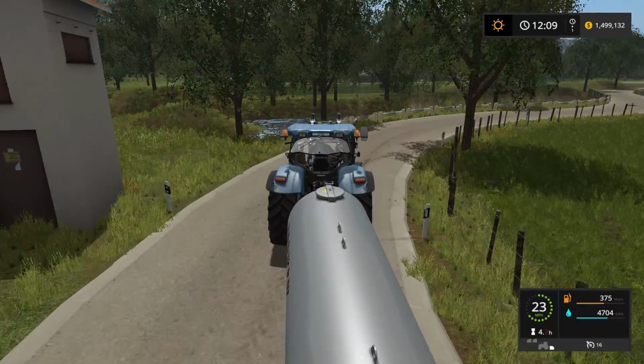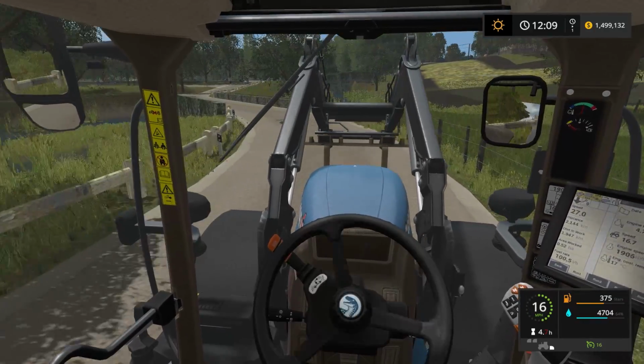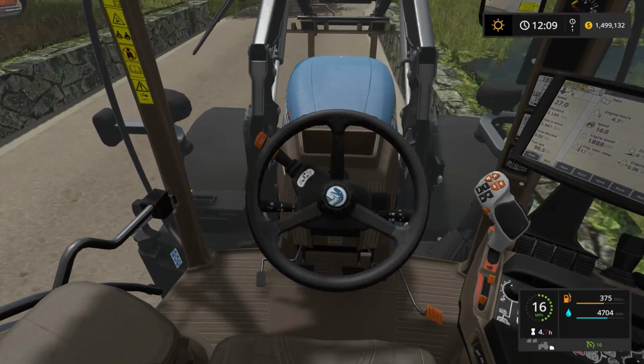Hello again there, friends and fans. Raptor here. Welcome back. Farming Simulator 17. I'm heading over to Farm Field 13 now to meet up with the wonderful Twin Cam, who lent me my own tractor. Actually, you can see there's my little logo down there on the steering wheel.